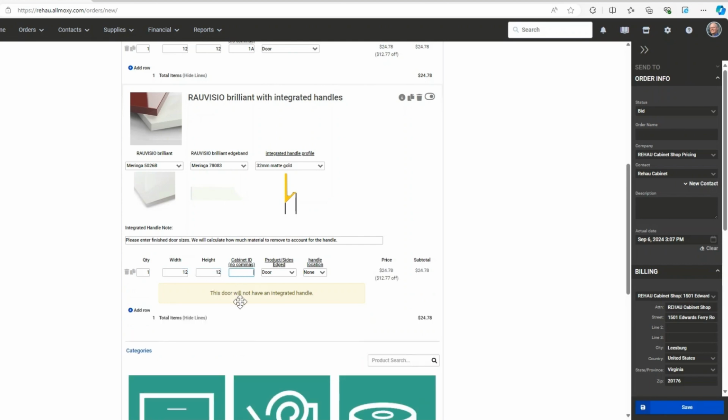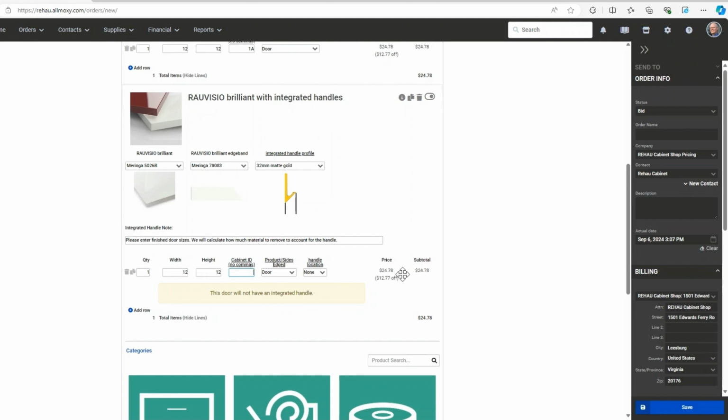Okay. Now you'll see a warning that says this door will not have an integrated handle. And that's because this last option, handle location, is set as default to none. So you can technically order doors as just regular slab doors under this integrated handle selection if you keep handle location as none.